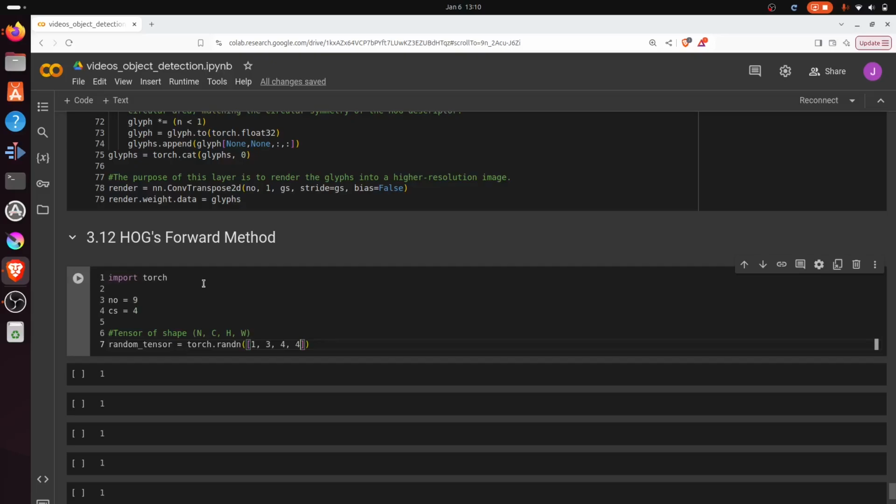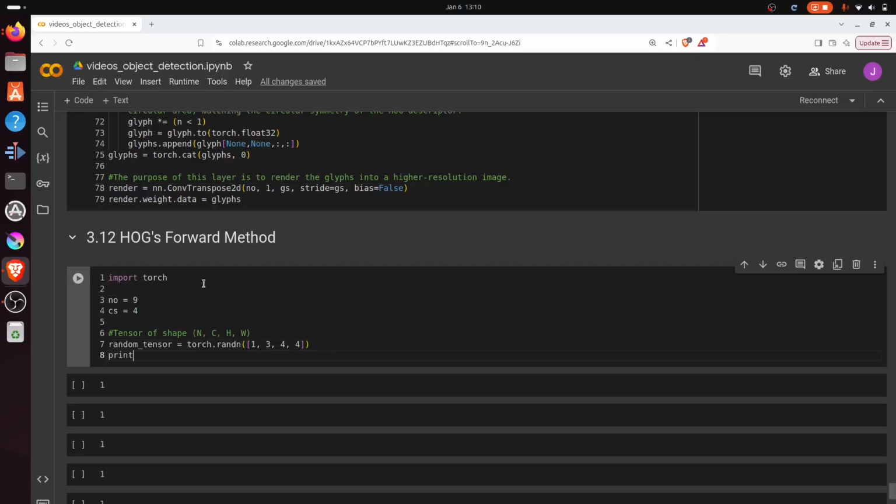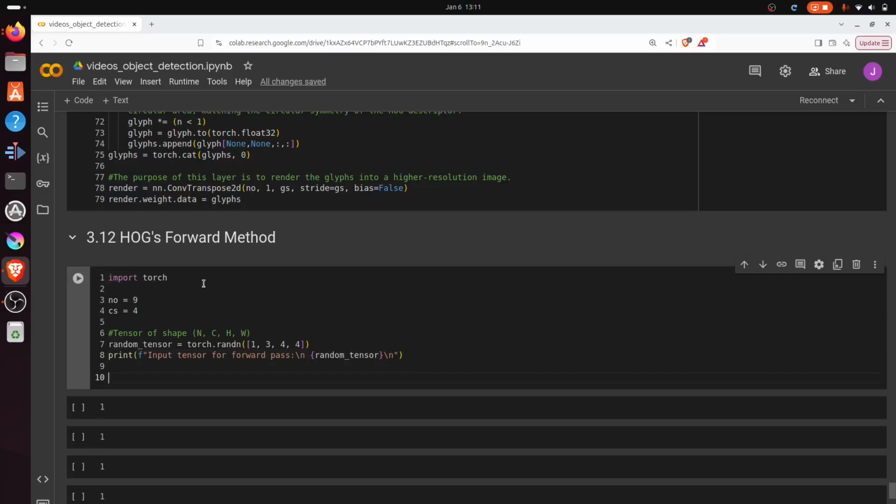Very simple. Just to visualize, let me print it out. The input for the forward pass is going to be the random tensor. Great.